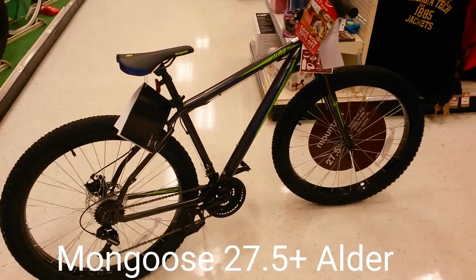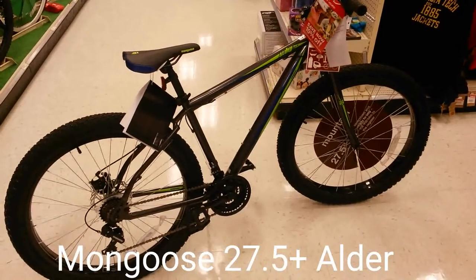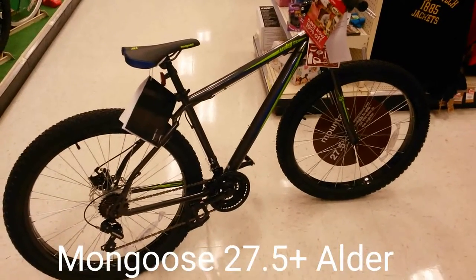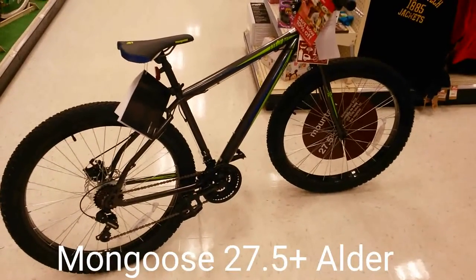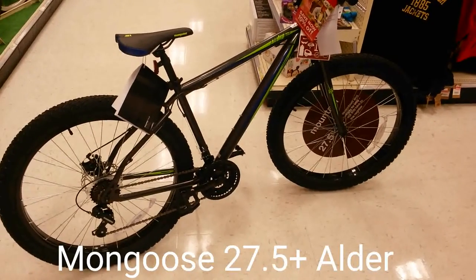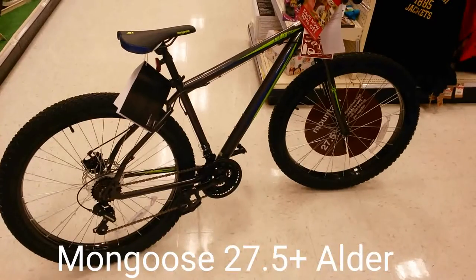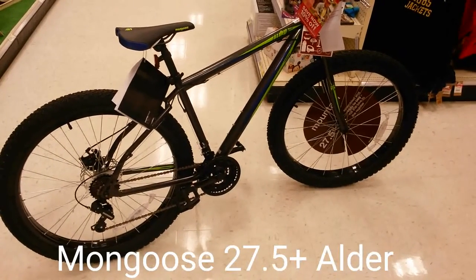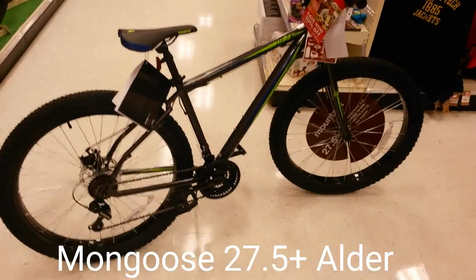Here we have the Mongoose Alder 27.5 inch plus mountain bike. The plus on the 27.5 means that the tires are fatter than normal and the rims are a little bit wider than a normal mountain bike. These are 27.5 by 2.8 width tires on this Mongoose Alder.